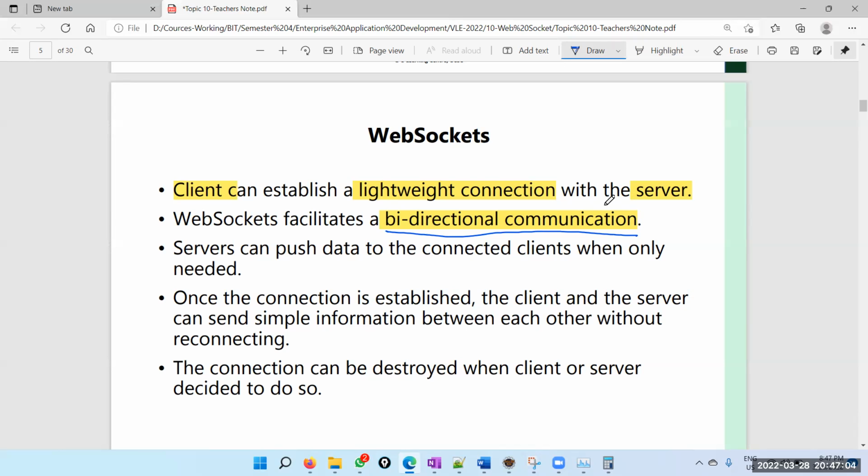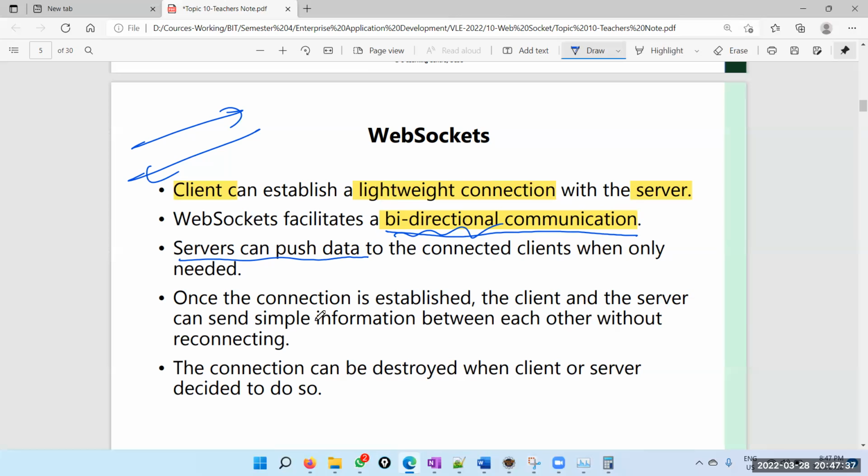Server can't proactively communicate with the client. That is why there are two different things, client and server. But WebSocket is bidirectional communication. You can send X to Y and Y to X also. So we are going to create that kind of socket. So servers can push data. That is not something that you can do with HTTP. Servers cannot push. Server can only serve. But with WebSocket, you can push data.